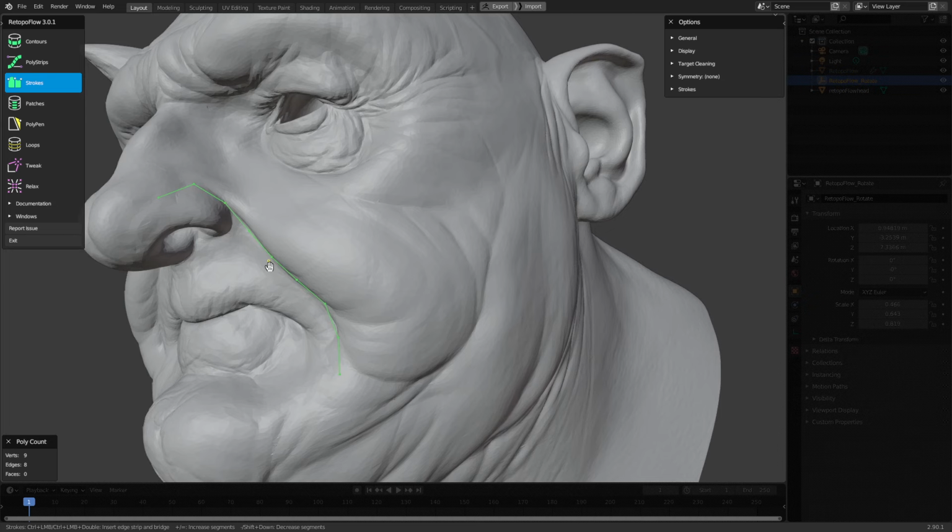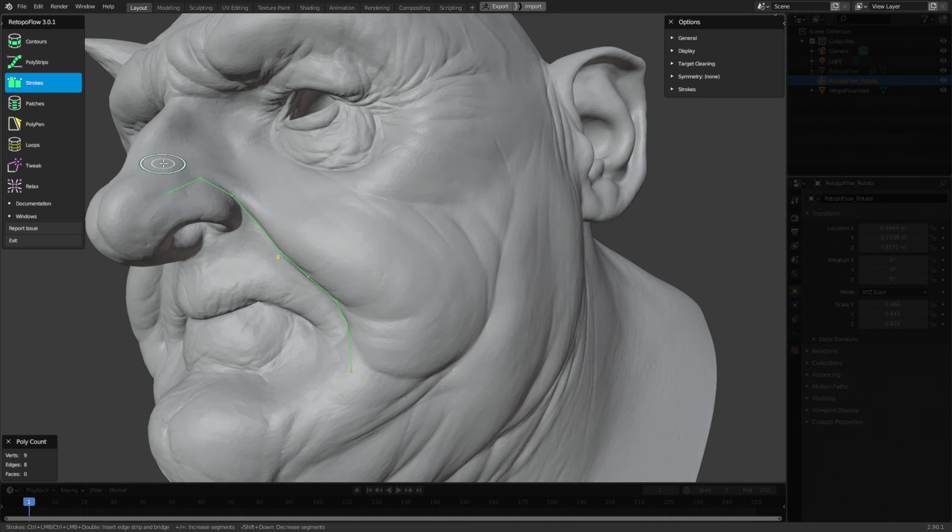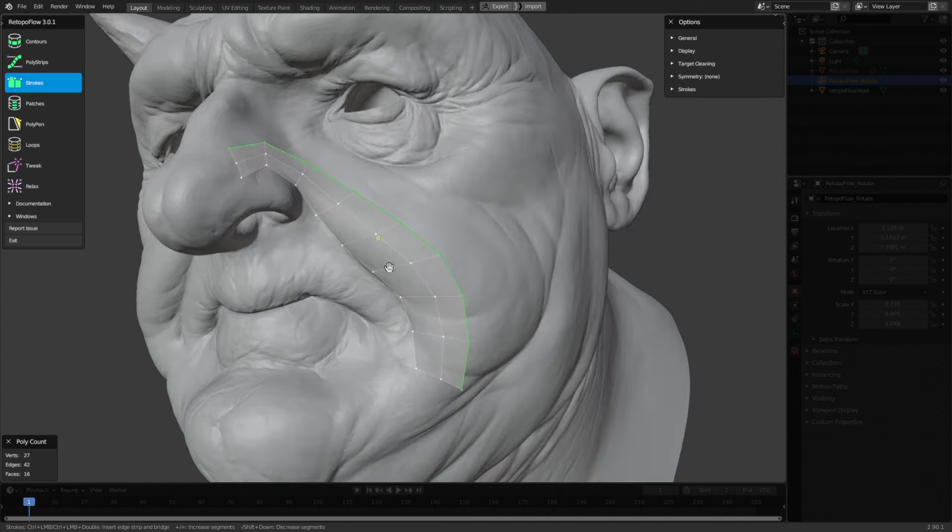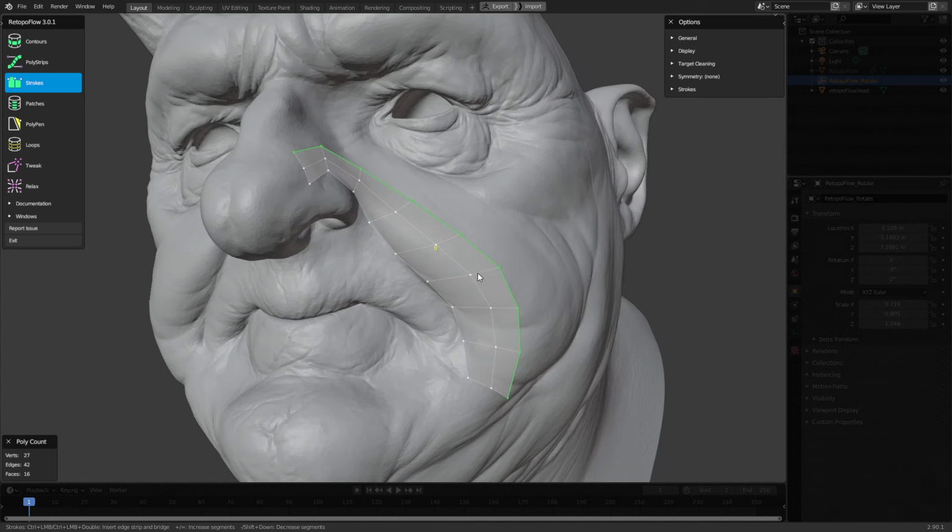And you can now see you have 8 polygons in this strip, which you can increase or decrease with the plus and the minus key, like before. And then with this selected, you can see it's selected because it's green. You can hold the control key and you can draw another strip like so and go down here. Now you can see it's going to be bridged like this. I prefer this because it gives me a lot more precision than PolyStrips.